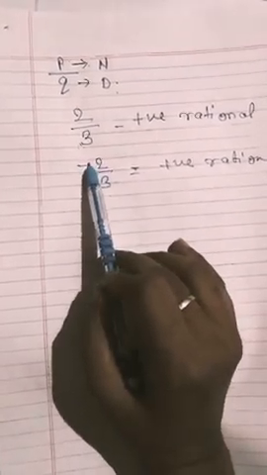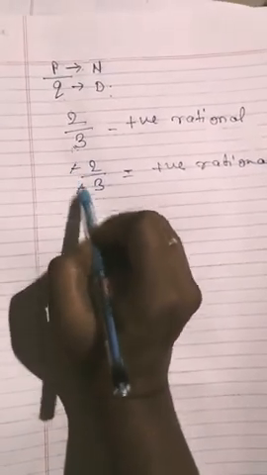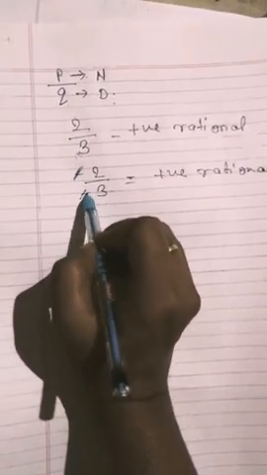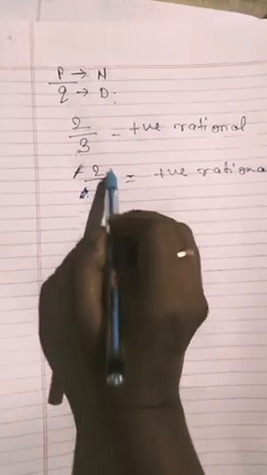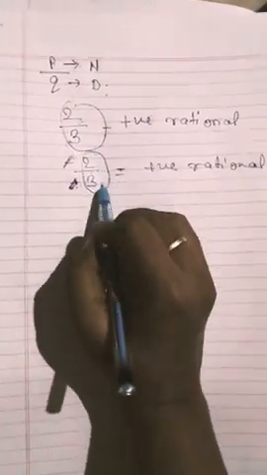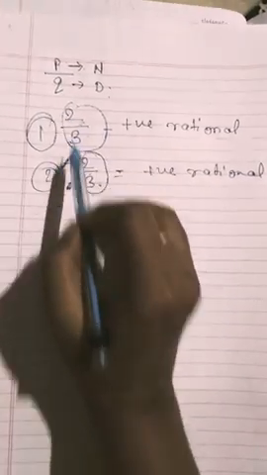Your question is, ma'am, how will this be a positive rational number because there is a negative sign? But in my previous classes I told you that same signs cancel. Whenever you see same signs, both cancel, and it is like 2 by 3, both are the same. That's why it is called a positive rational number. Understood? So the first condition is both are positive, and the second condition is both are negative integers.